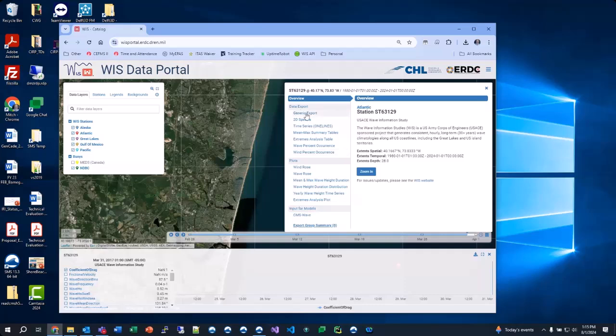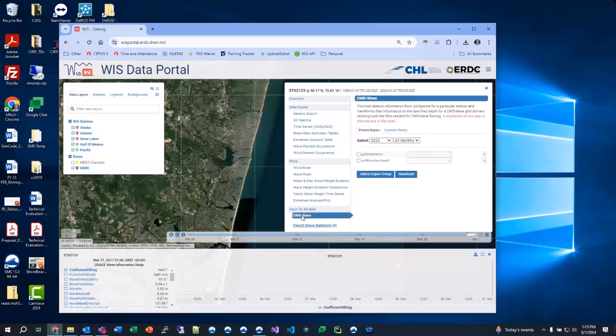So what we can do is get a lot of different information about the data that's been collected. But last year we added in a new tool at the bottom here where we can gather input for the models. And so we can click that option. We can choose which year, or which month in what year, to get the data. We do limit it to just 1 year at a time because the spectra for that long time period is quite large. So if you want to use this tool, I'll choose 2013 since that's what that wave model was for.